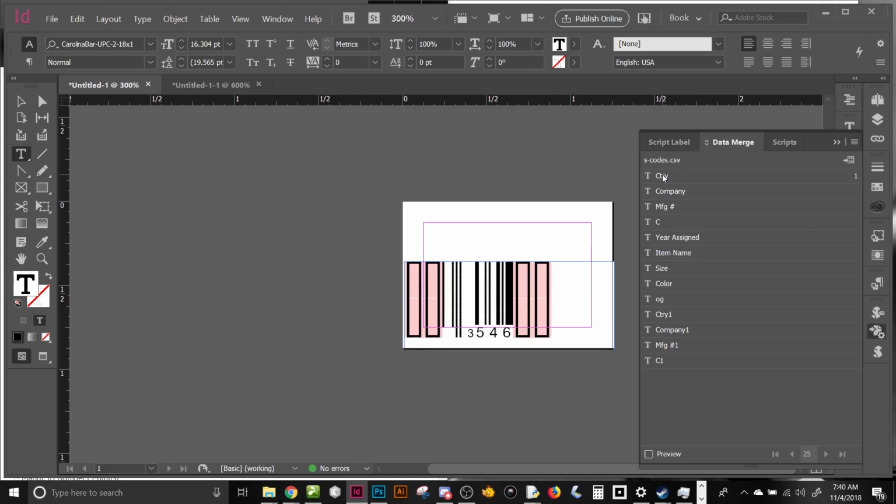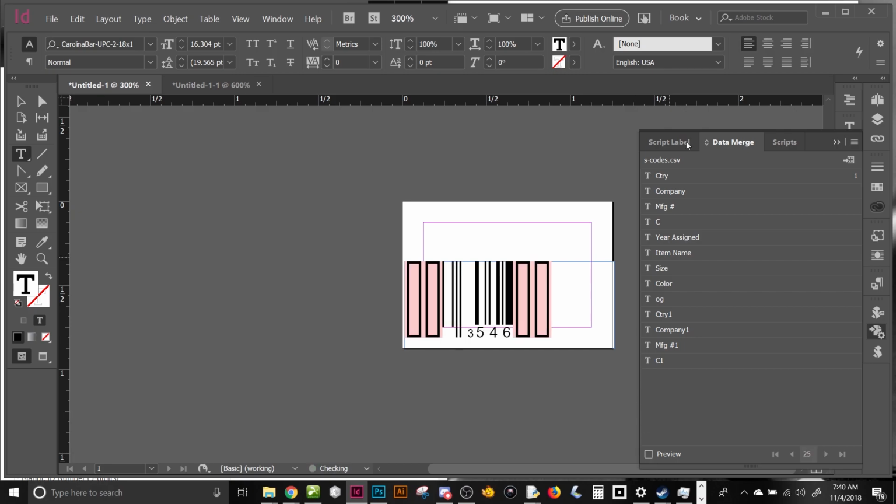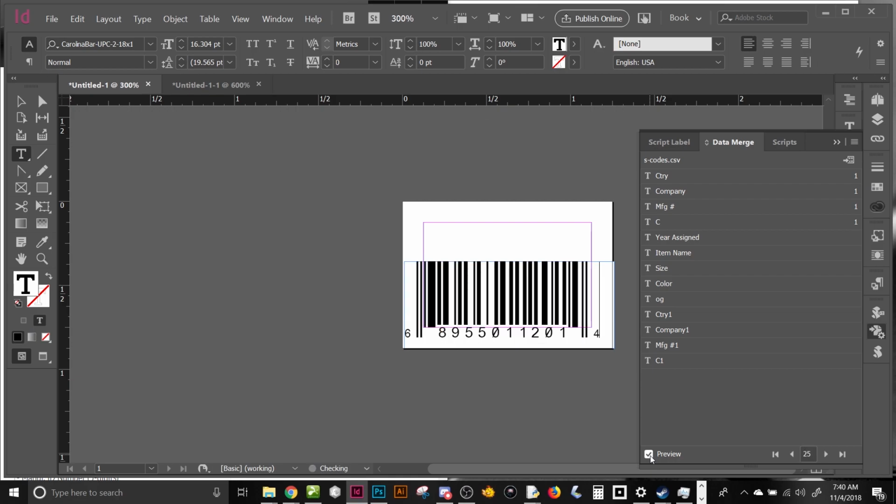All right. So there's the first one. You're like, wait, that looks completely wrong. But if we hit preview, aha, it shows up. But let's go ahead and do the rest of these. All right, let's go company, manufacturer, and then check. And then boom, it shows up beautifully. If I scroll through these, you can see they change, which is really nice. But they're a little short because this font was free.